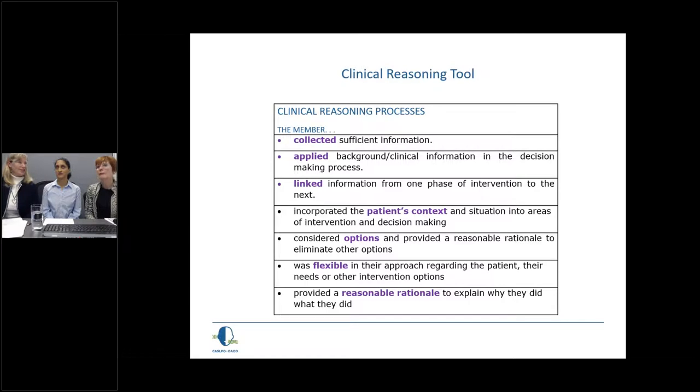There was some uncertainty in the responses, and that's actually an important point: there are no hard and fast rules here. We have to use our own clinical reasoning. This tool isn't designed to test a clinician's specific choice of what they did — it's about whether you applied clinical reasoning. Three audiologists or three SLPs might choose slightly different approaches each time, and that doesn't mean one is right or wrong — it's different. We're looking at what was your clinical reasoning behind your decision.